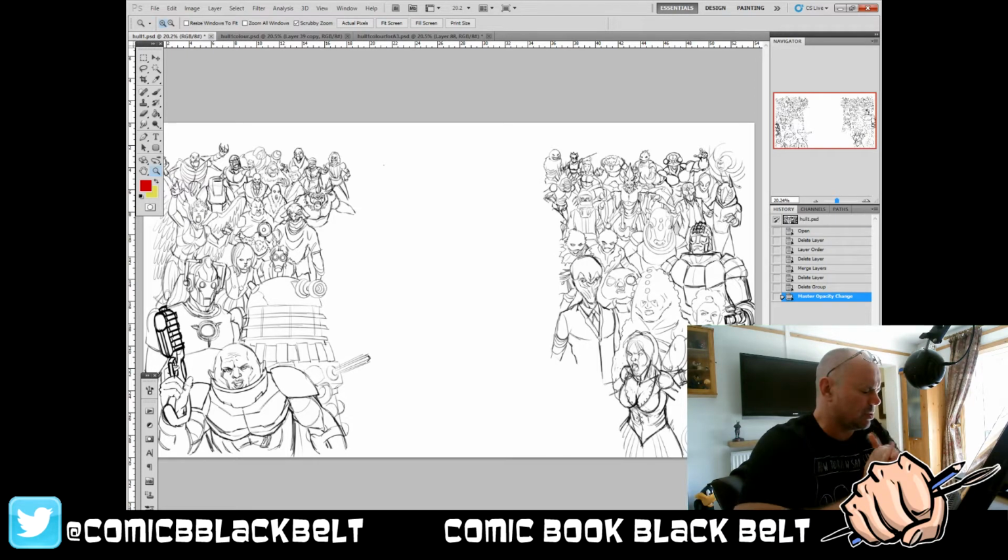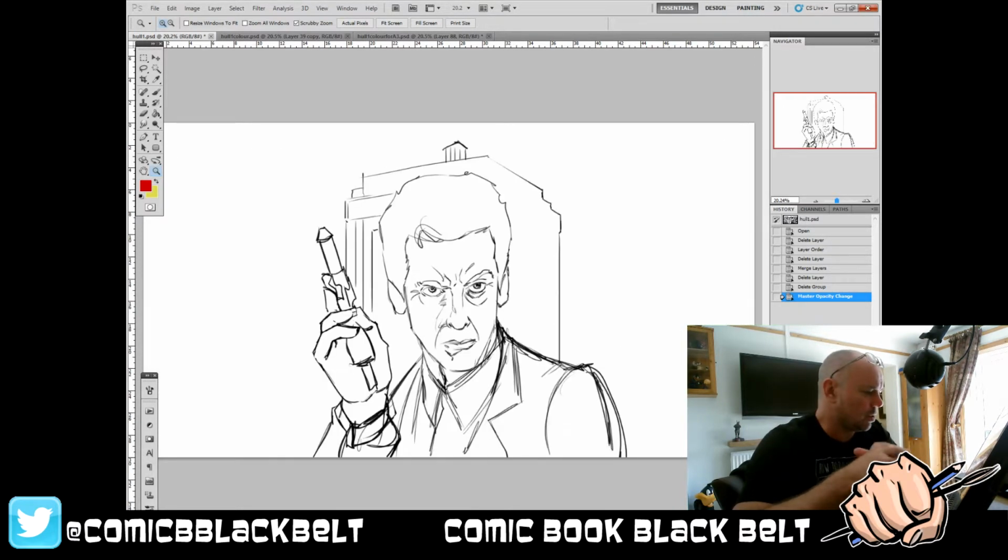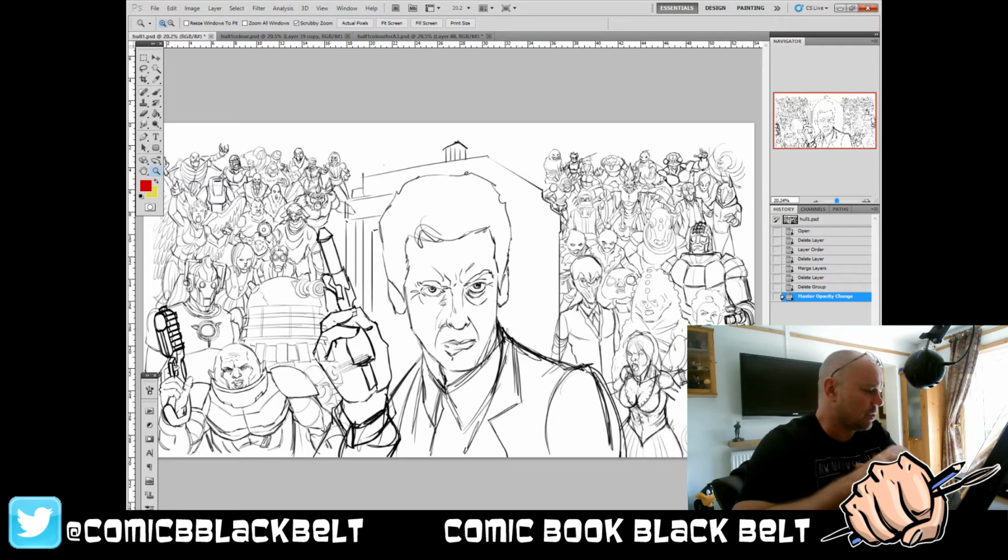I think it was the Doctor Who convention, and also a whole comic convention, one of the smaller conventions, but an absolutely brilliant convention. And it was an exclusive poster for the two of them, and it's just my workings out, basically, the sketches underneath it, as you can see here, and how I put it together.